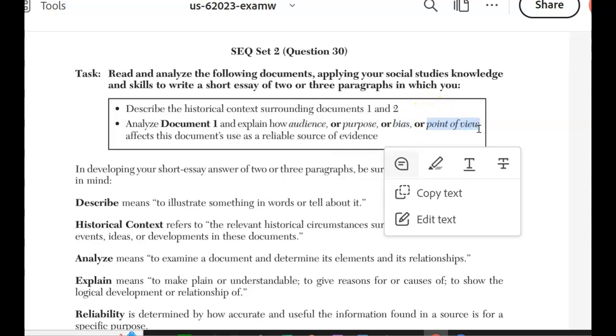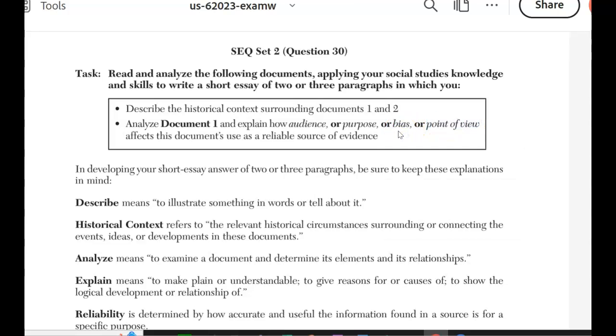getting their information? So I'll give you an example. If you have a letter from a soldier who just fought in the Battle of Gettysburg in the Civil War, how reliable is it as a source of information? Well, don't jump to a conclusion. Stop and think. Who is it being written by? It's being written by a soldier, some private in the Army, let's say. What's his point of view?